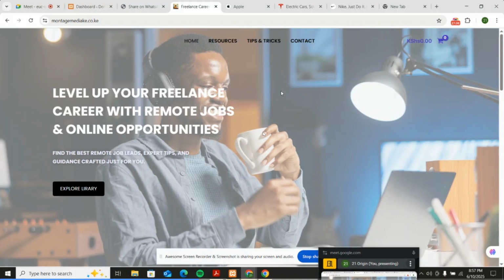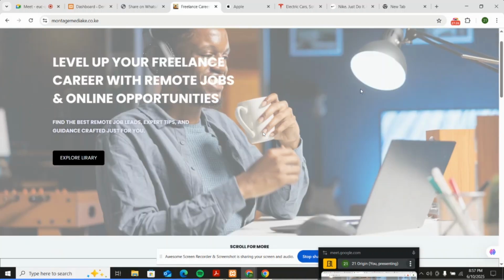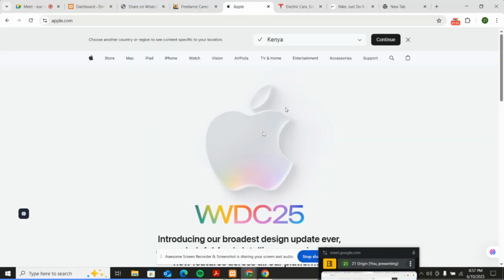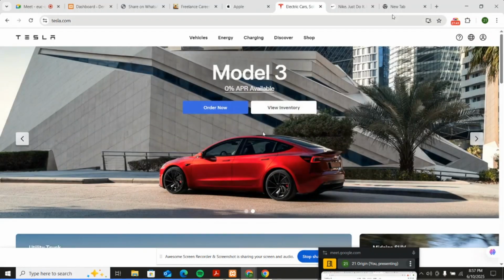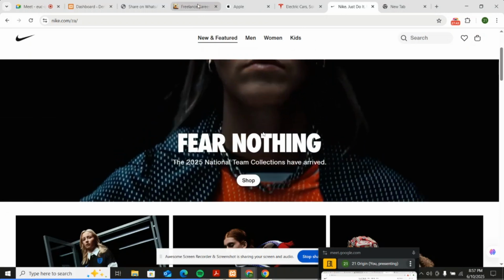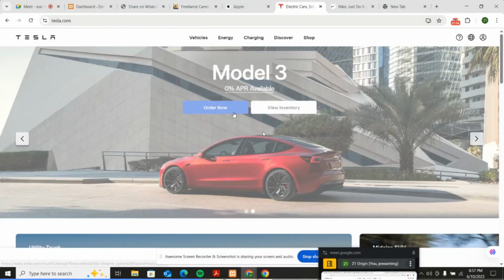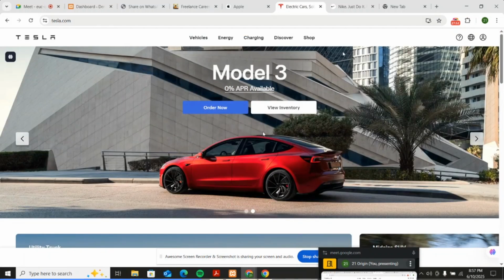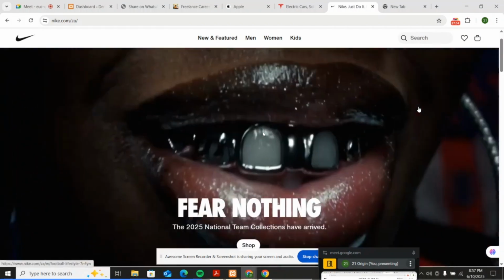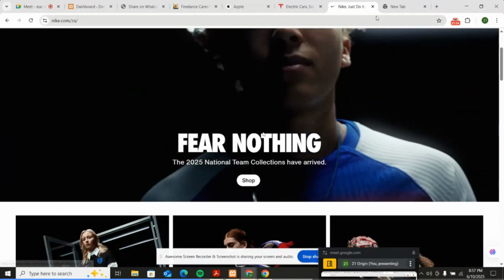Then, the hero section has 3 characteristics. If you look at these multi-billion dollar companies like Apple, like Tesla, like Nike, and of course like Montage Media, they have one thing in common. They have a trend, and this trend is not by mistake. It is very, very intentional.